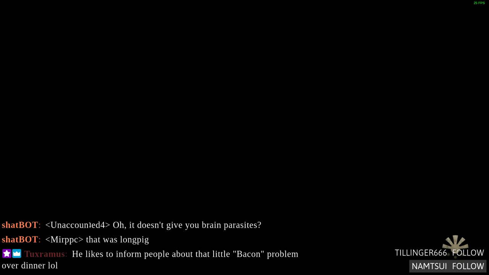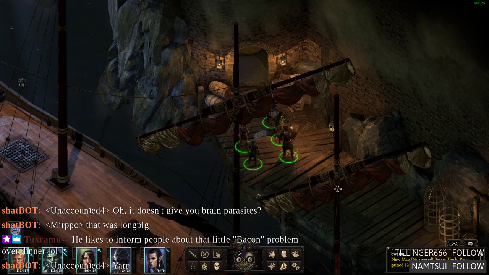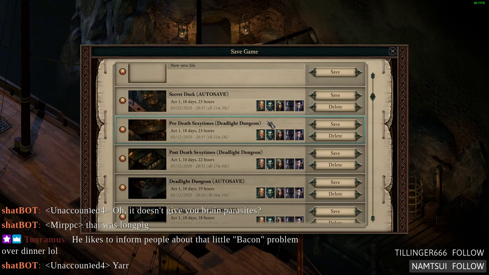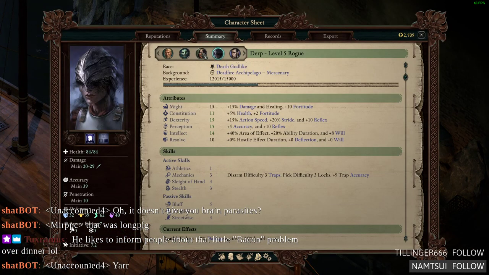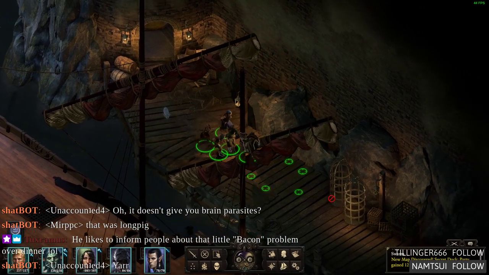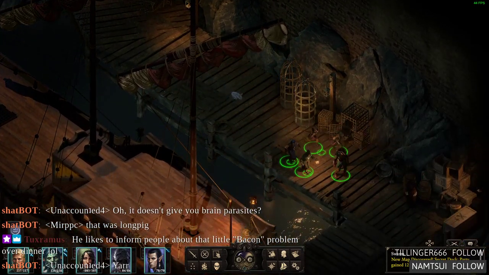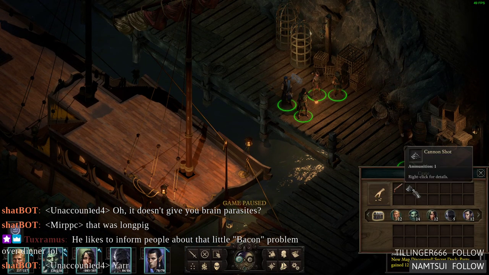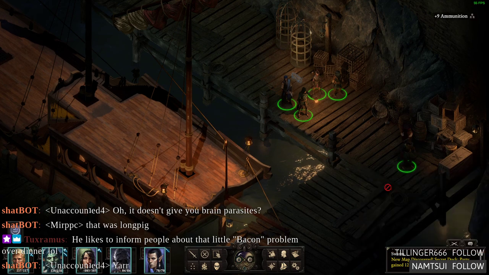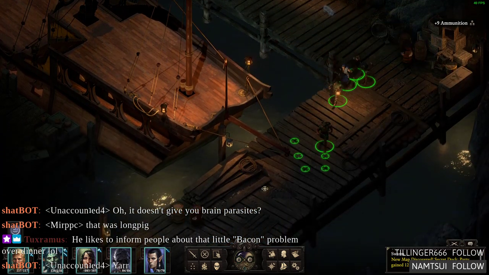Yar! It's literal piracy. All right. Save game with the pre-death. I'm pretty sure I'm fairly overleveled for this because I've been cruising through pretty easily. I've also kind of been playing it smart. Ooh, what's in here? Oh, cannon bullets and another pistol. I have so many guns. I don't know what to do with them.